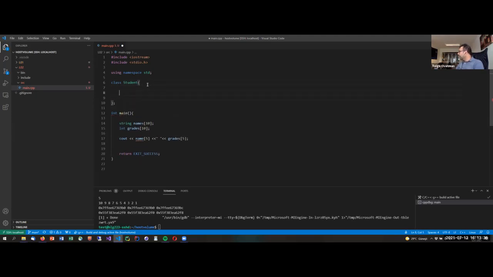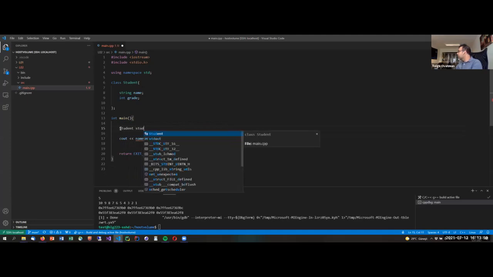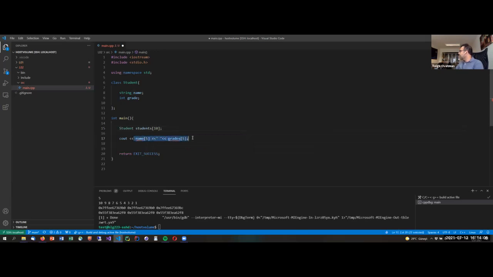You put in the string name and integer grade in here, so that now when you want to define a student, instead of relying on the arrays, you can do: I have got an array of 10 students, and then you can do students[5].name and students[5].grade, right?